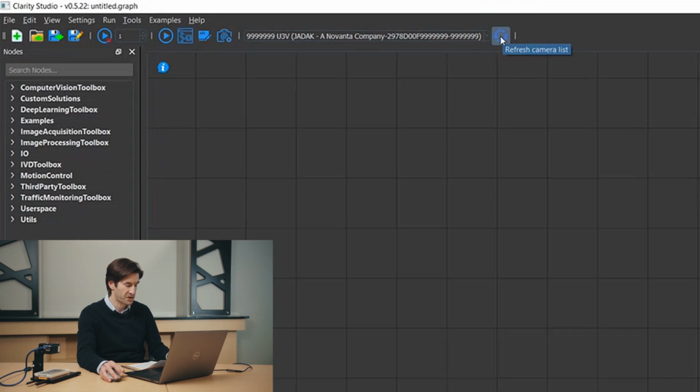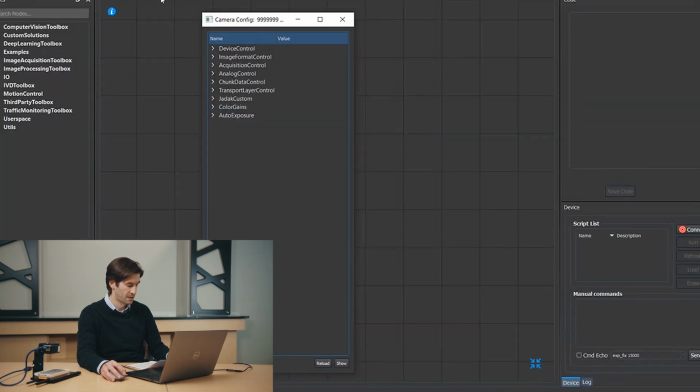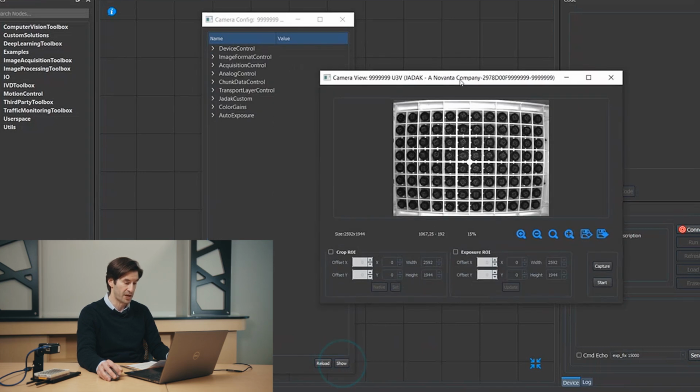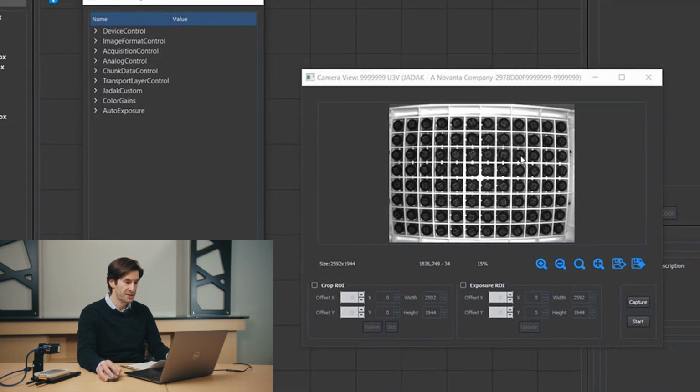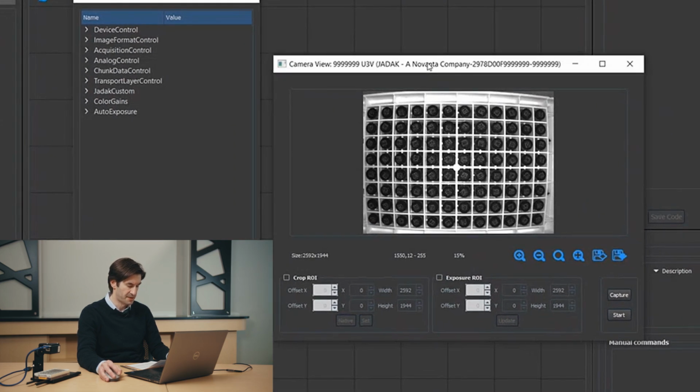The camera configuration button is typically located in the middle of the toolbar, and its icon is a camera with a gear. Clicking the button will bring up the camera configuration window. Here you'll see an organized list with groups of available control tools. But a good place to start might be the Show button located in the lower right corner. This will initialize the camera, activate the illumination, and capture an image. The image is then shared to the window, and some basic tools are readily available.